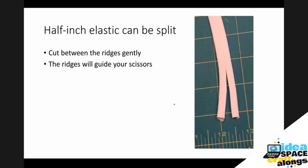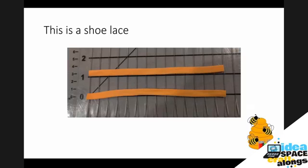If all you can get is half-inch elastic, you can actually split it — it has little ridges, and I took my scissors and cut up the middle. These ridges will actually guide your scissors, so if you cut gently and slowly, the scissors will not cross those barriers. Here's the shoelace I was using — nine inches for men, eight for women, seven for children. You cut two lengths and we'll start putting together our ear loops. What are you all using for ear loops? I have a couple of hair ties — slightly worn out ones are actually better because they're a little softer on your ears.